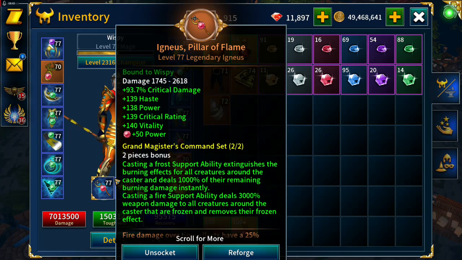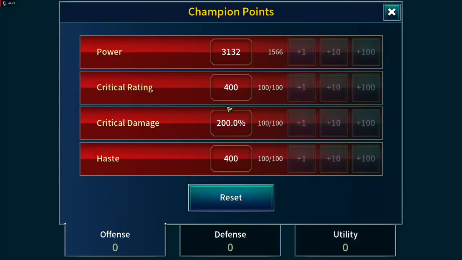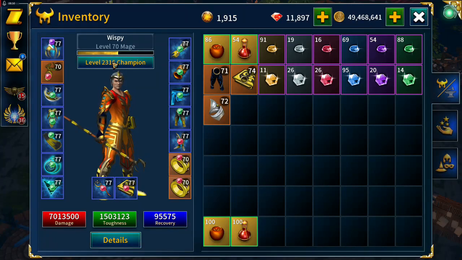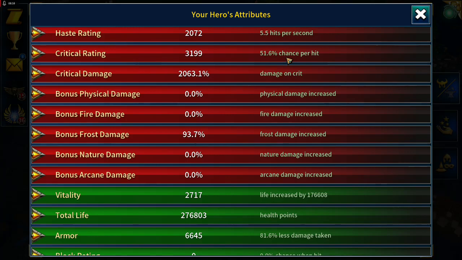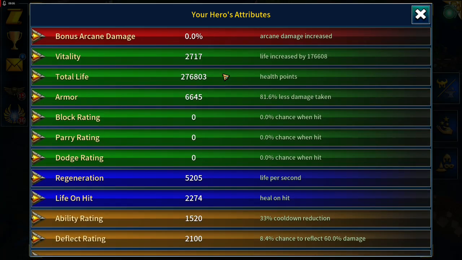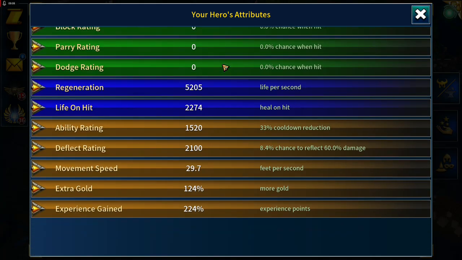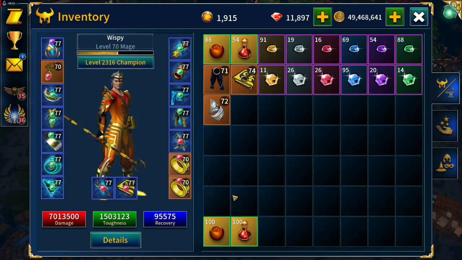Slayer on there. We've got obfuscation on the Glacis Tempestus. Don't need to look at champion points. What have we got? Nice amount of power. Crit rating up for over 50%. Nice frost damage. Plenty of health. Decent armour. Life on hit. We've got some in the build, although I wasn't looking as we went through.